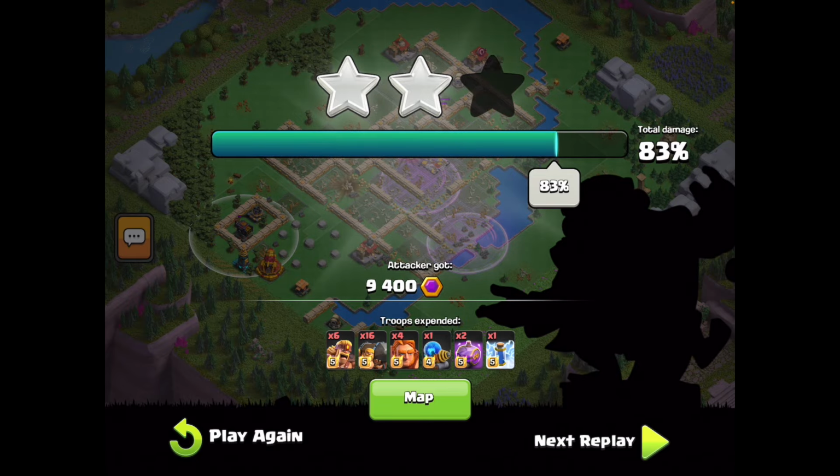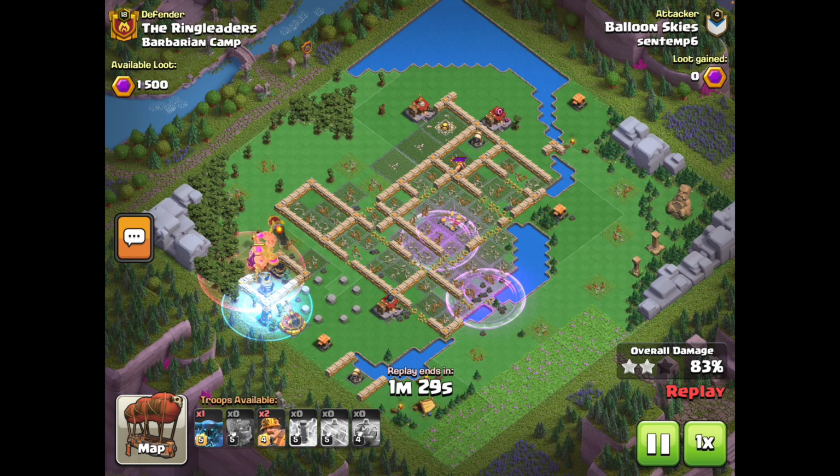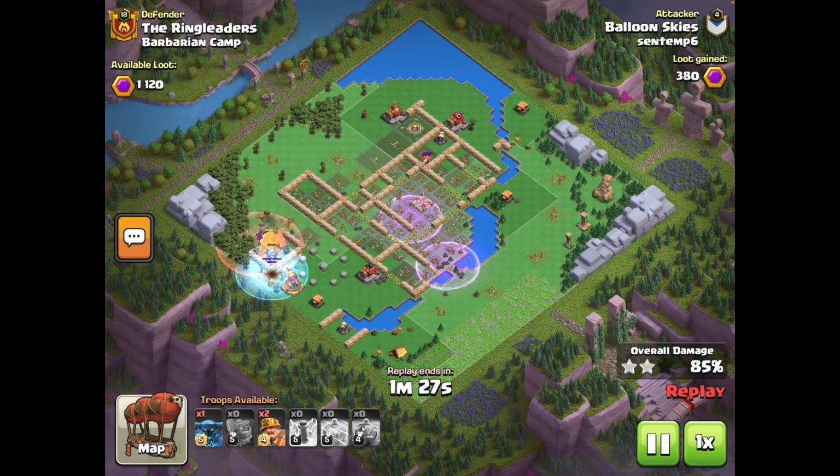9.4k capital gold in a single attack. You're never going to be able to one-shot a barb camp like this, but you can get pretty darn close. At this point, we're just going to come in with a Golem, a haste spell, freeze, and just force quit from here. Again, easy, plus 750, and don't sweat it.